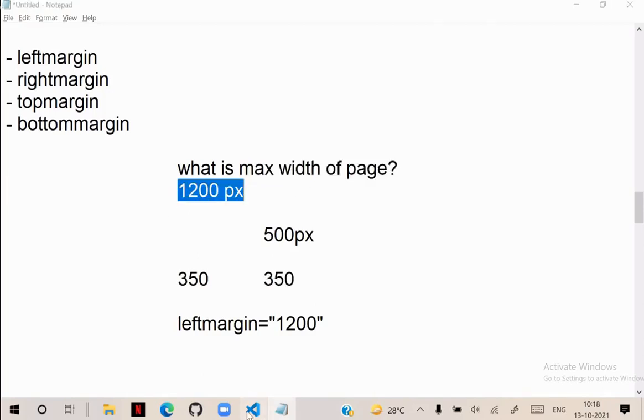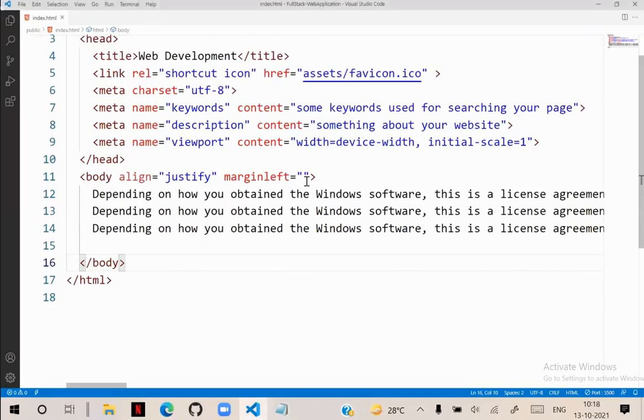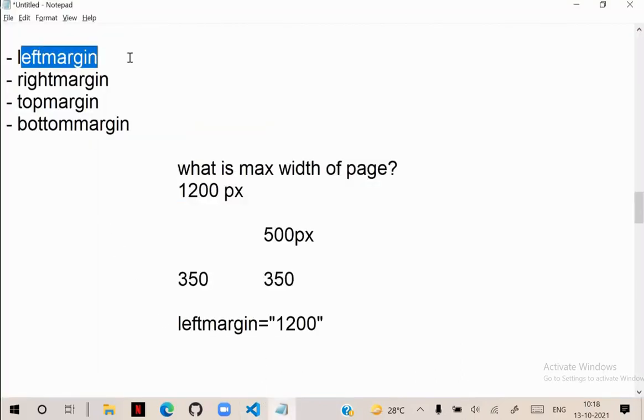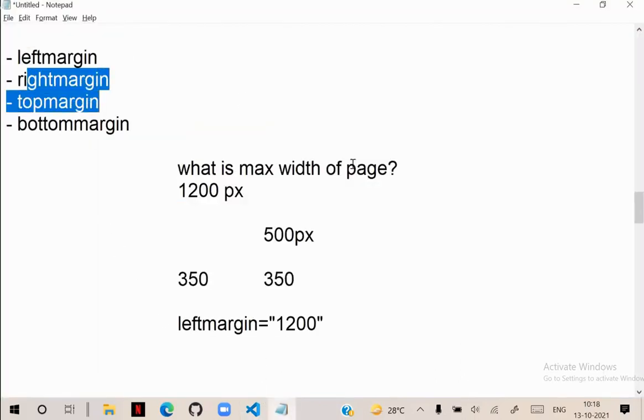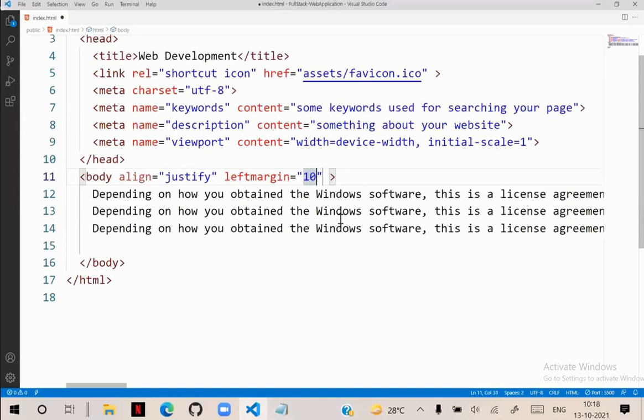So what do you do now? This is not margin left; we have to write it as left margin. Left margin I gave 100, and right margin also 100.